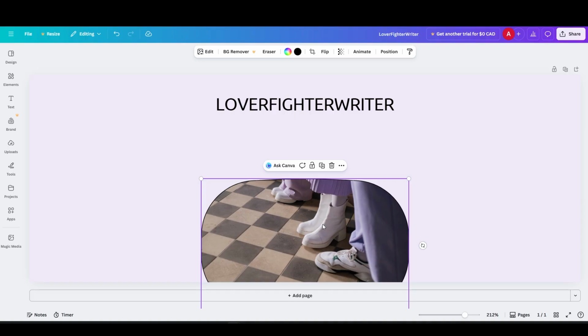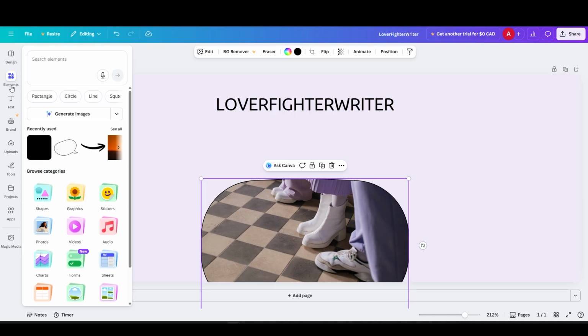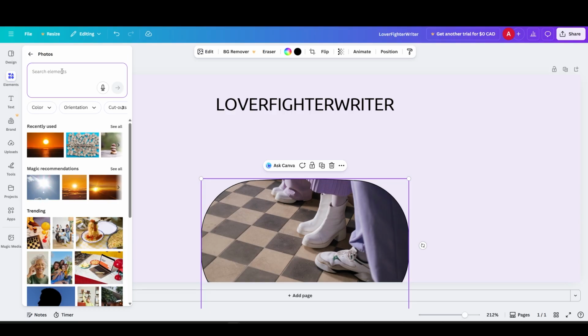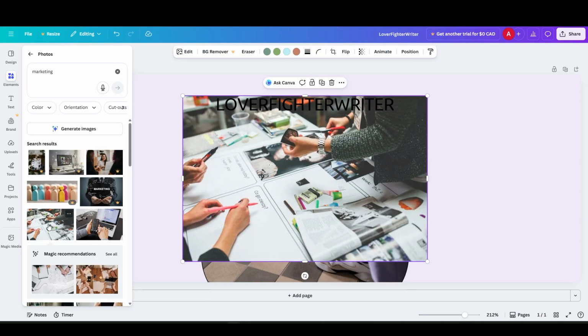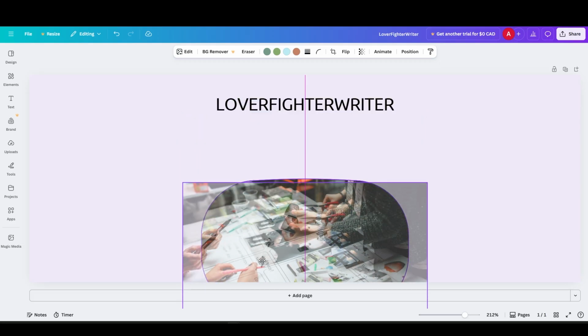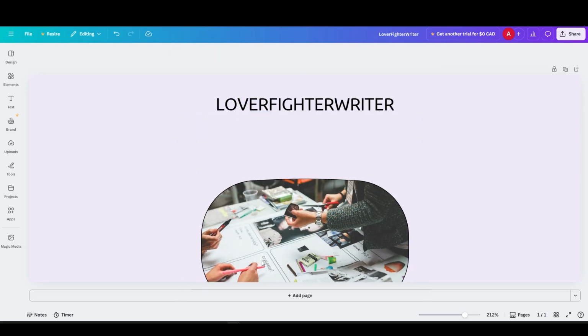And there's tons of places you can get free public domain images online, but Canva actually provides them built right in here. So I can just go to Elements and then go to either Graphics or Photos. I'll go with a photo and just search something relevant. And then I just need to pick one that is included for free. So we'll try this one. And if I drag and drop this over top of this little shape, it should add it to the mask, just like that. And that's looking pretty good.